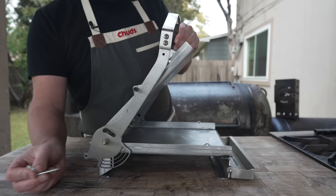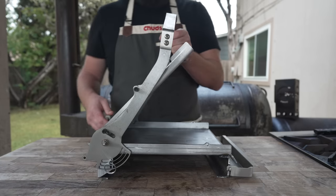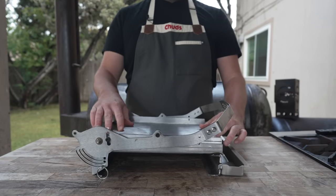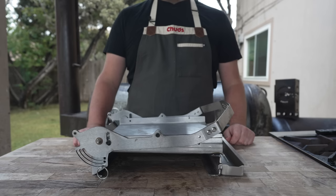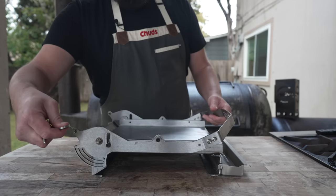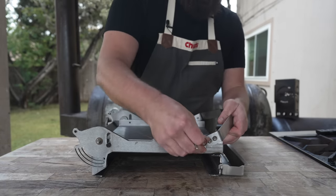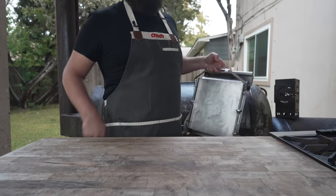The middle hole is quarter inch and the top is half inch for panini sandwiches or whatever you like. You pop the pin in on both sides and as you come down, it stops on those pins, giving you some wiggle room for consistency and making sure you don't overpress anything. The pins have a little storage spot on the back when not in use, and you can also pop them in up front to lock the lid for easy storage and handling.